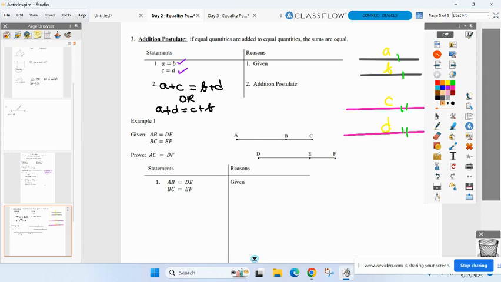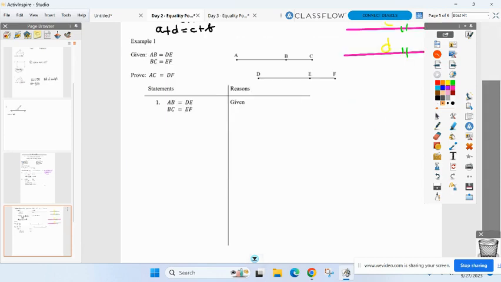All good. Before we move on, you might want to take a deep breath, stretch out if you need to, because the moment is here. You are about to do your first geometric proof of your mathematical careers. This is a huge moment. It ranks right up there with getting on the bus the first day of kindergarten, and you're taking your pictures and everything. Middle school graduation last year ranks right up there. All right, your first geometric proof. We ready? You good? I'm glad you guys look so excited too.